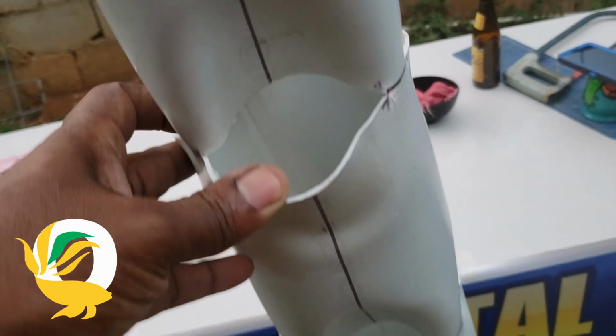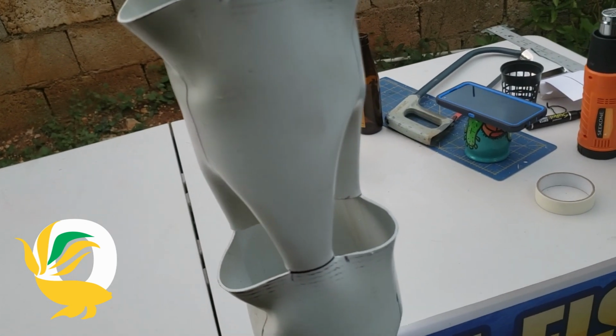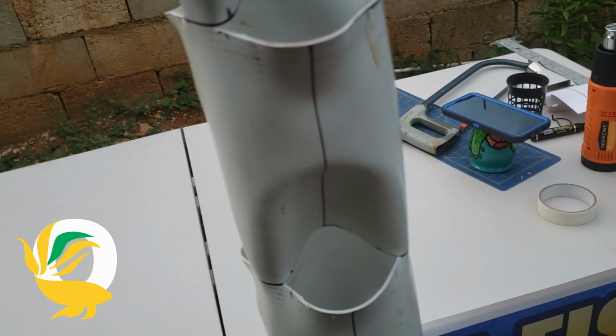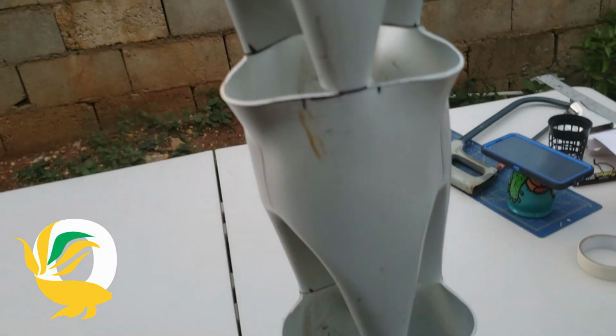I've built my tower first, and I'll be showing you a part two of how I go about setting up this tower with the piping and the pump and the water and how it is recirculated.